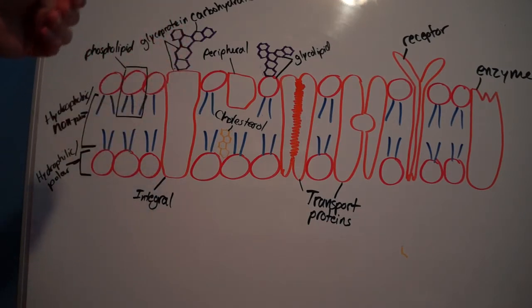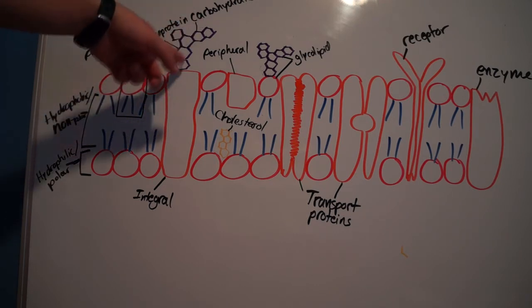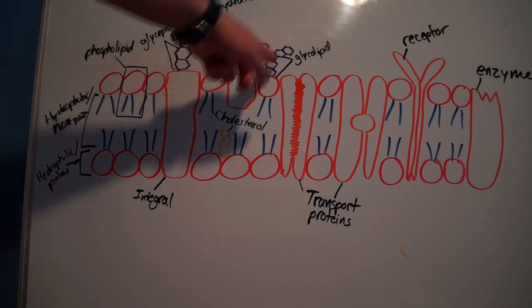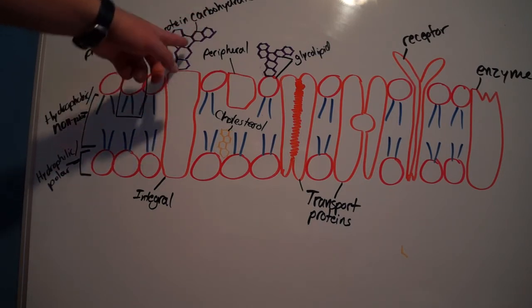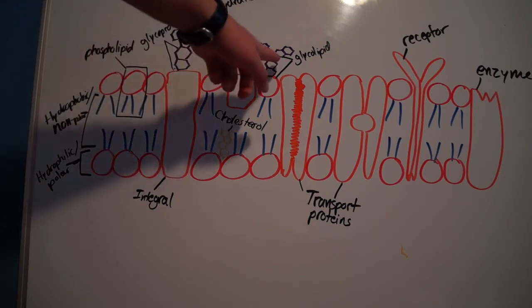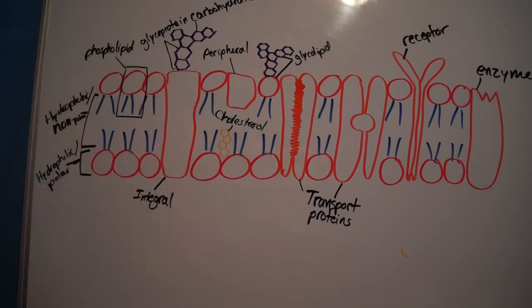Then some of the other parts, glycoprotein, so it has some carbohydrates. Whenever you see the hexagons hanging off on the outside, just hexagons, carbohydrates. Both parts, the protein and the carbohydrate, make a glycoprotein. The carbohydrate is attached to the lipid. It's a glycolipid, so again, both parts need to be there as well.